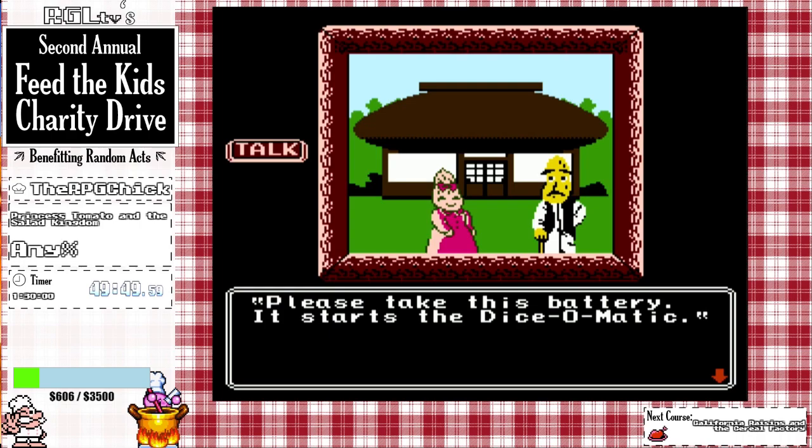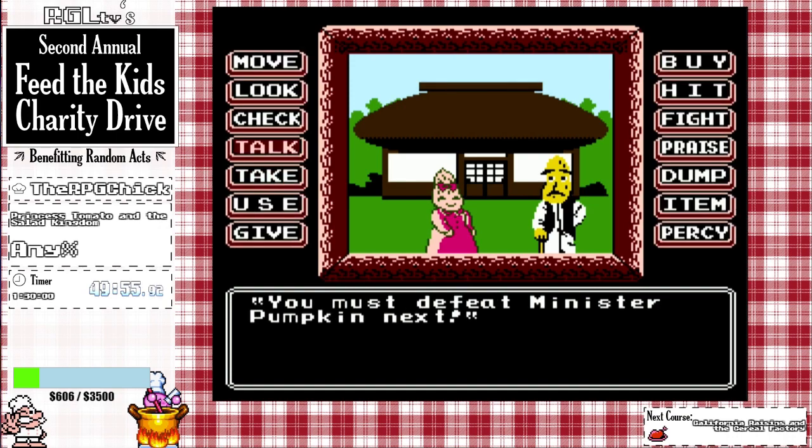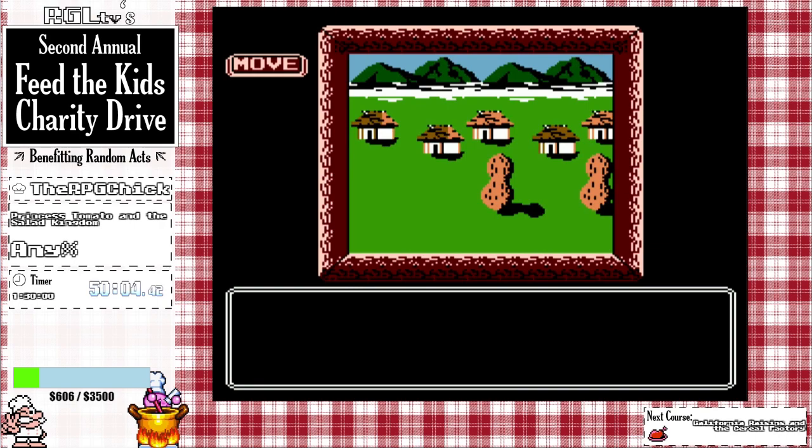The chief gives us his battery to start this machine called the Dice-O-Matic. So apparently that's what Bananda has been guarding. The Dice-O-Matic. But before we can go in, we're going to go see the Hermit again, because the Hermit, if you keep talking to him, tells us to come back after we've defeated Bananda.